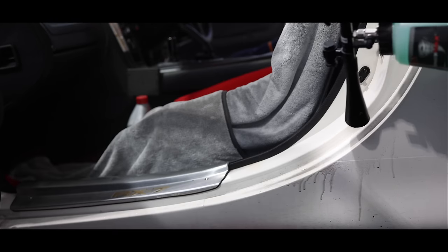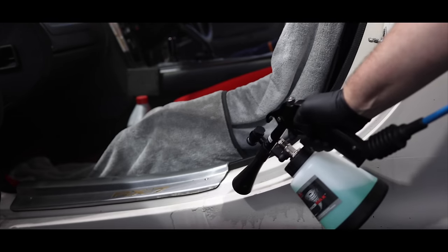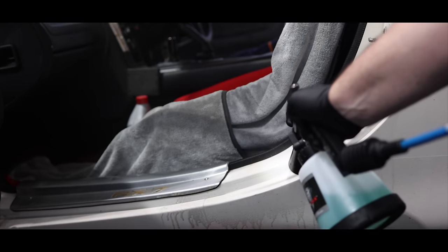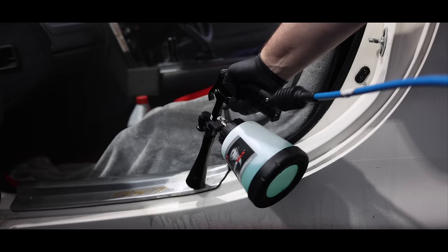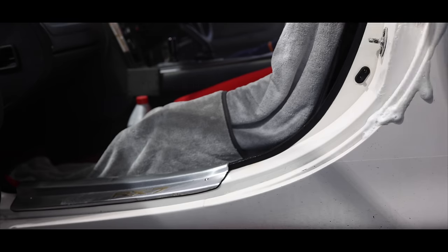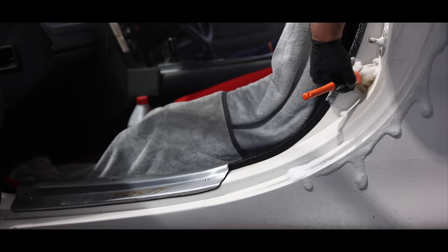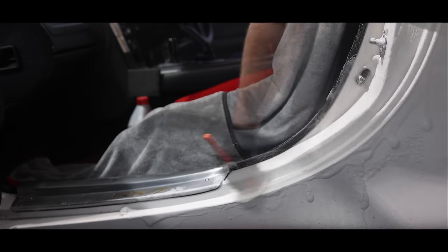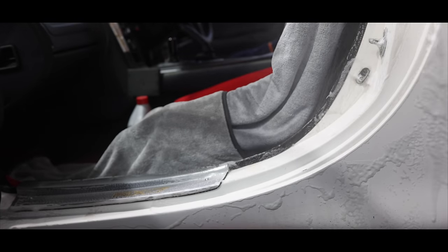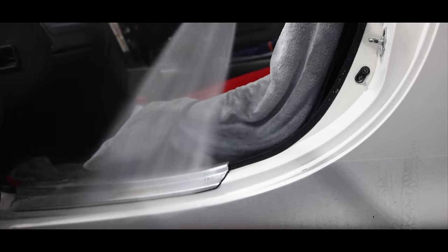As far as the process goes, honestly, everything you've just seen with the whole wheels and engine bay cleaning process and products used also applies here. Basically, soften and degrease the contamination with dwelling chemicals, remove as much as possible in a safe touchless manner, and then physically clean more intensively before doing a final rinse. I think the main takeaway here should be that a couple of choice tools and products together with good technique is really all you need to address so many diverse areas of car cleaning, together with some time and elbow grease.